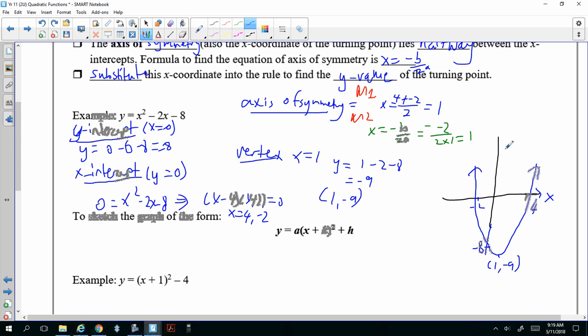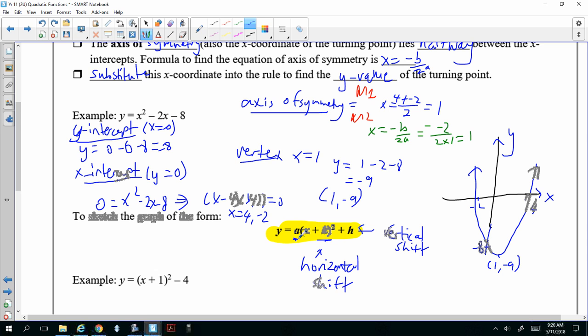All right, so now you know how to sketch this, and we should also recognize there's other types of parabola in a different form. This is a very important one that will save you a lot of time. This one here. Now what does this tell you? That tells you the vertex straight away, because the k tells you the vertical shift, and the h tells you the horizontal shift. Okay? And what does the a tell you? The concavity.